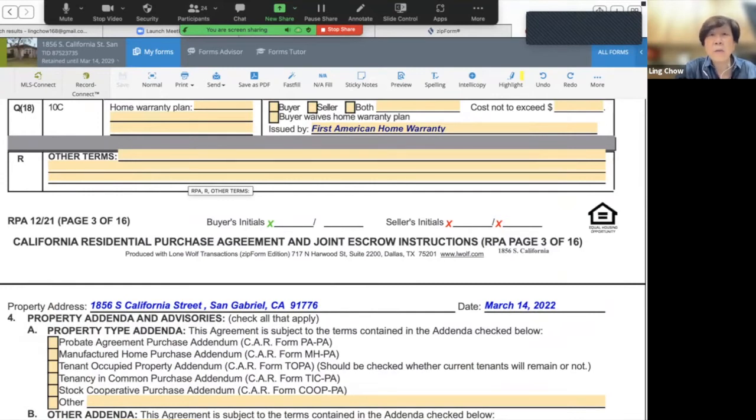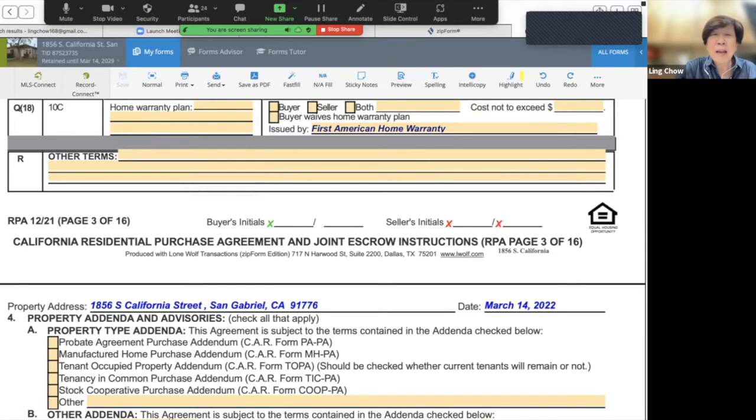The text overflow will say this is a text overflow for the residential purchase agreement, or for the repair request, or for the addendum, and it will have buyer and seller signature on it. So you have to sign it to say I received it. But it will not find the form anywhere unless you overflow the text. So it's called text overflow.